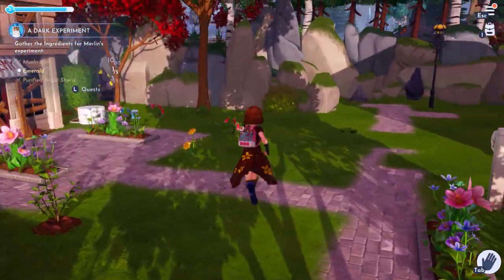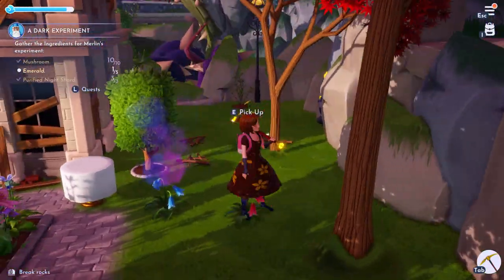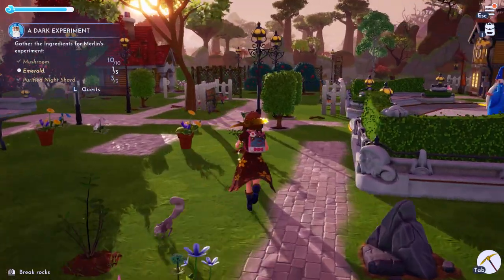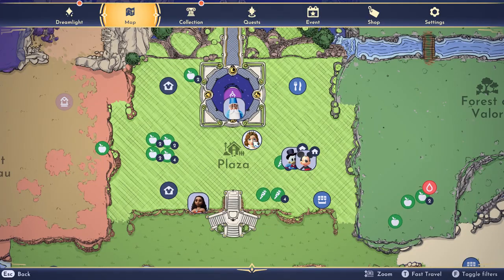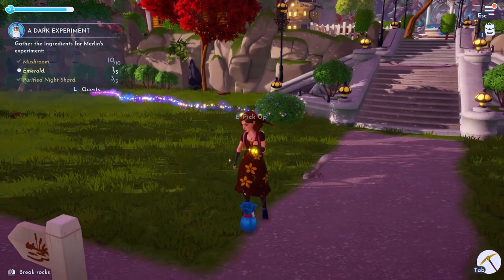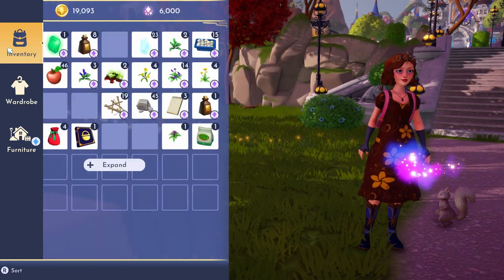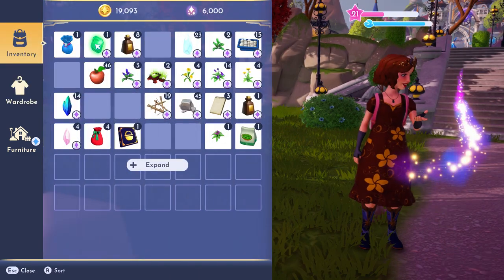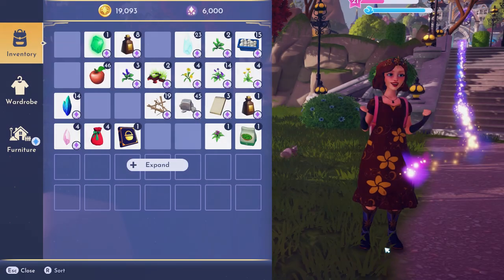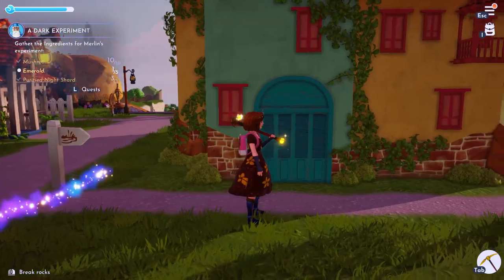Okay, and let's go over here. And there's more stones. So today is basically breaking stones. We tried out our beautiful dress and we're gonna be looking for so many different stones to finish up the tasks. And look at that, we just got new clothes. We can open it up, let's see, use it. Wow, interesting. Nice. But I like my dress better.